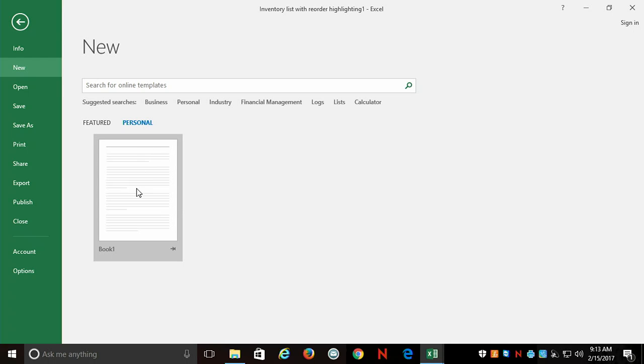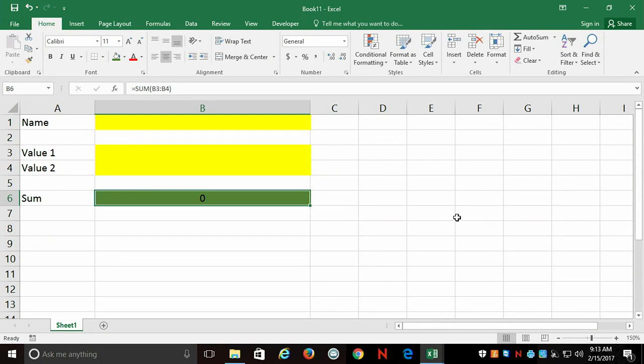But you see now in my personal templates I've built, I have that summer. And it says Book 1. That's the name I gave it, Book 1. If I do another template, it'll be a workbook called Book 2. You know, and I can use that. So I just wanted to show you that feature of Excel. Nothing too exciting there, I don't believe.